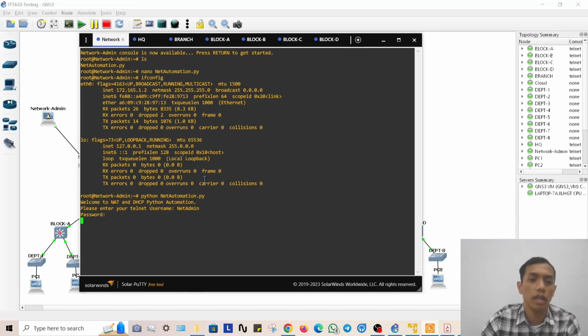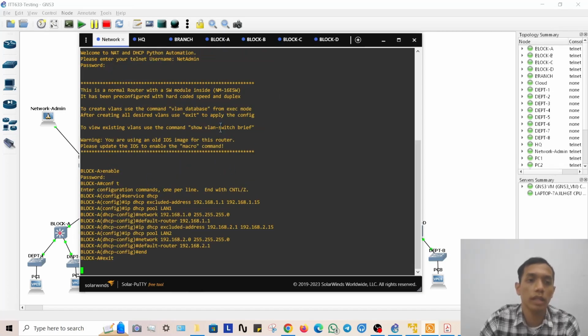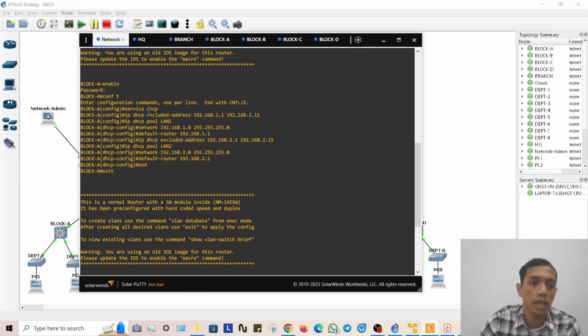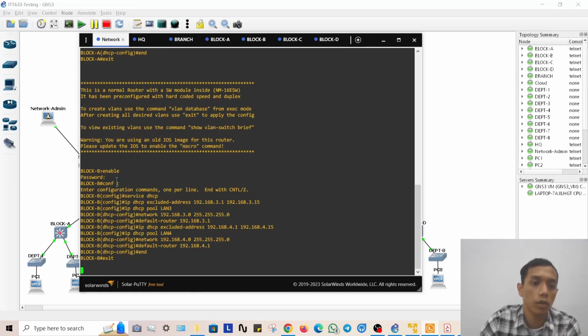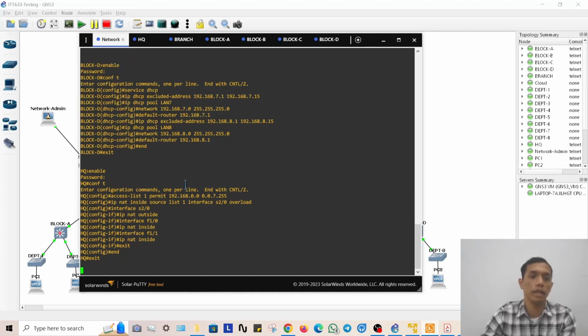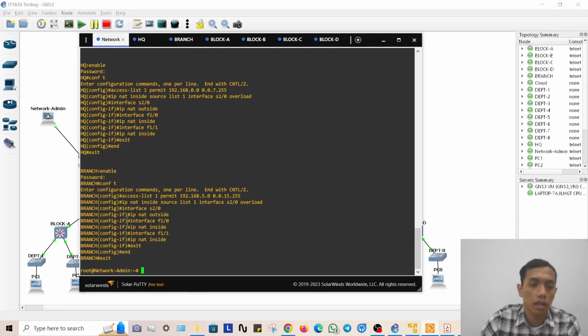So the Python file will automatically telnet into each of the network devices and do the configuration. For example, the configuration for the block A multi-layer switch with DHCP configuration, block B multi-layer switch with DHCP configuration, C multi-layer switch, and D multi-layer switch also with DHCP configuration. Then it does the HQ router configuration with NAT configuration, and the branch router also with NAT configuration.